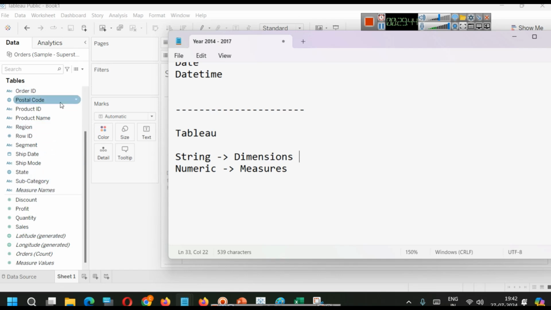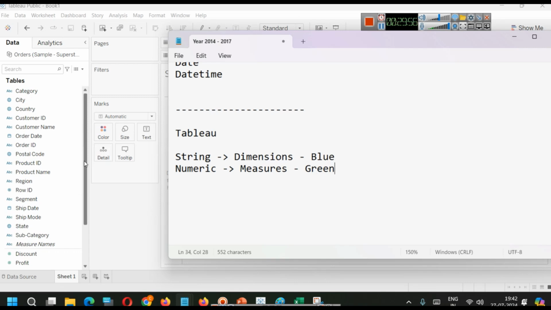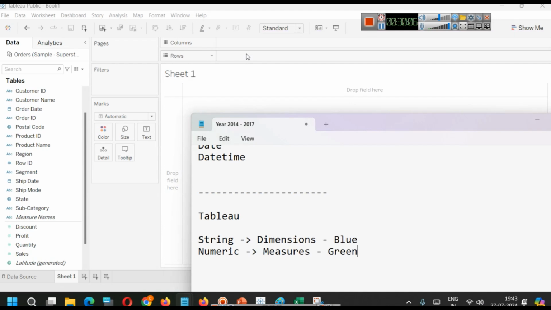So all the blue ones are dimensions, and measures are green. Although this has nothing to do with data analysis, it is where Tableau is one of the best tools available, because of how it classifies data. Now you know that if you have to create a table or draw a graph, you need two axes, right?